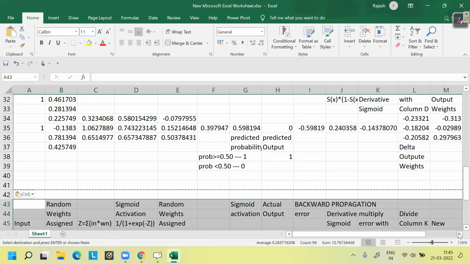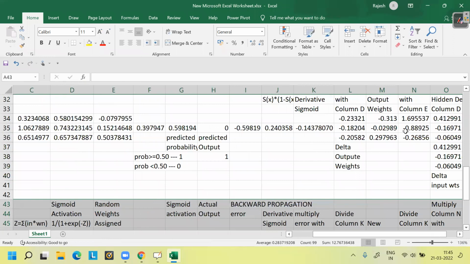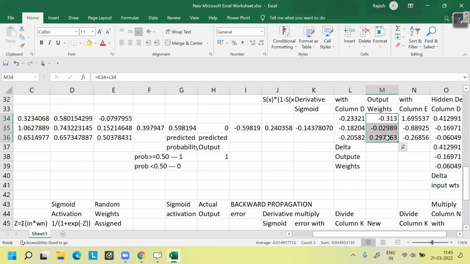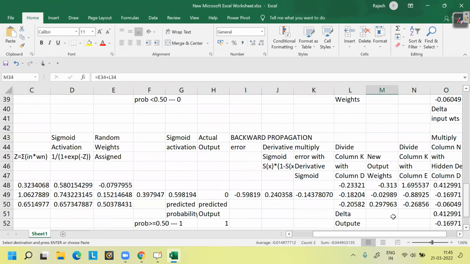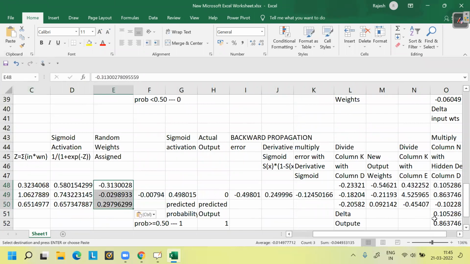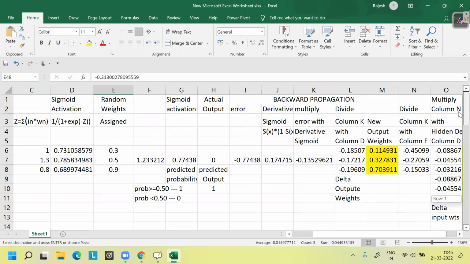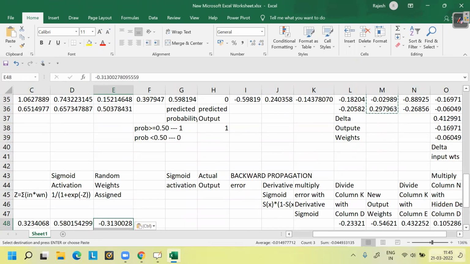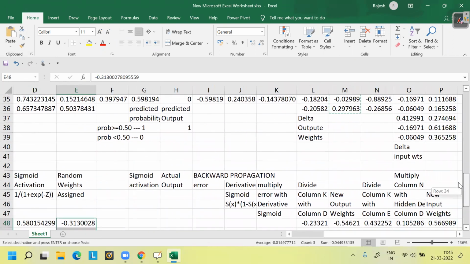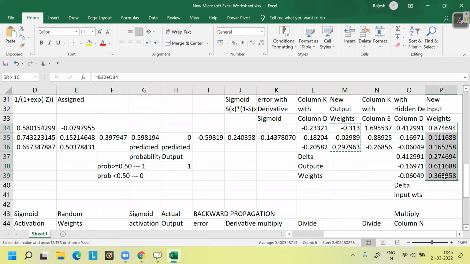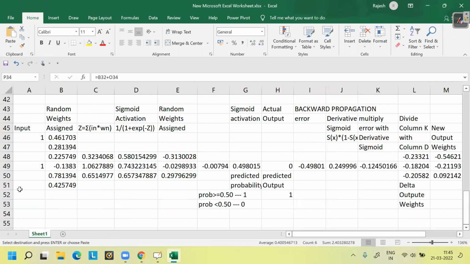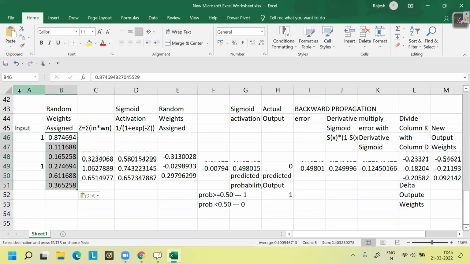Then go back, Control S, go back to the previous calculation, get the new output weights, replace them with the values and number formatting, and go back to the previous calculation. We'll get the new input weights, Control C, and paste them in place here, paste values and number format.